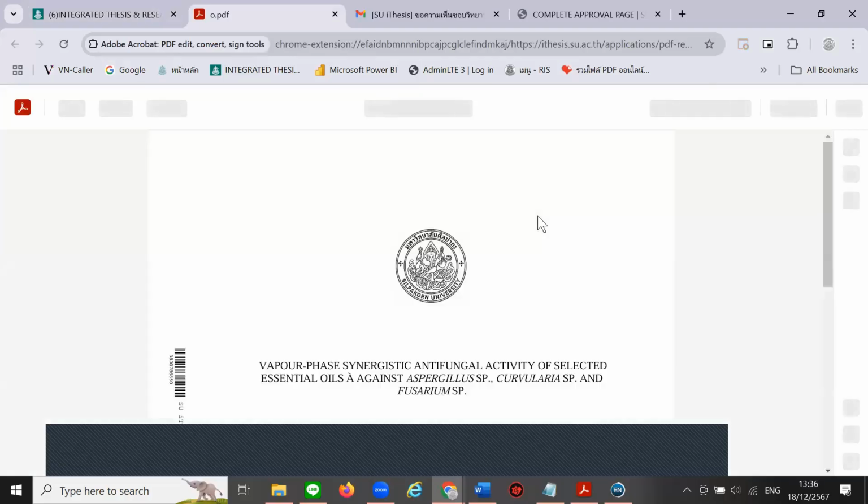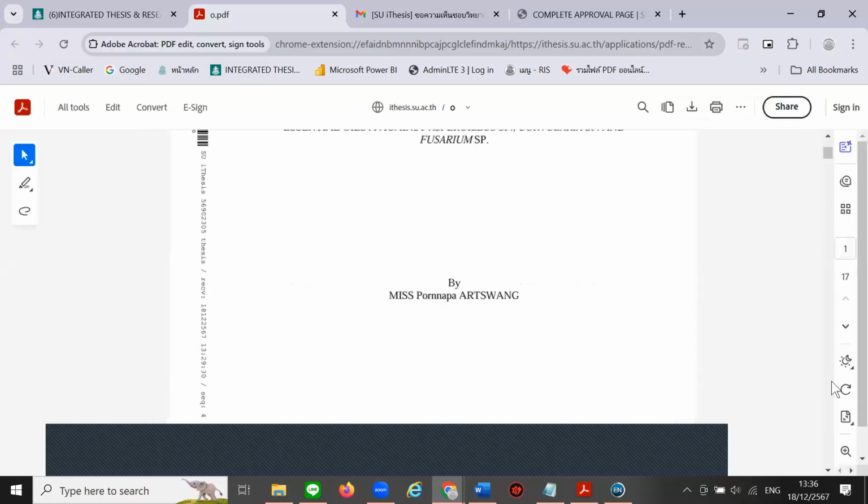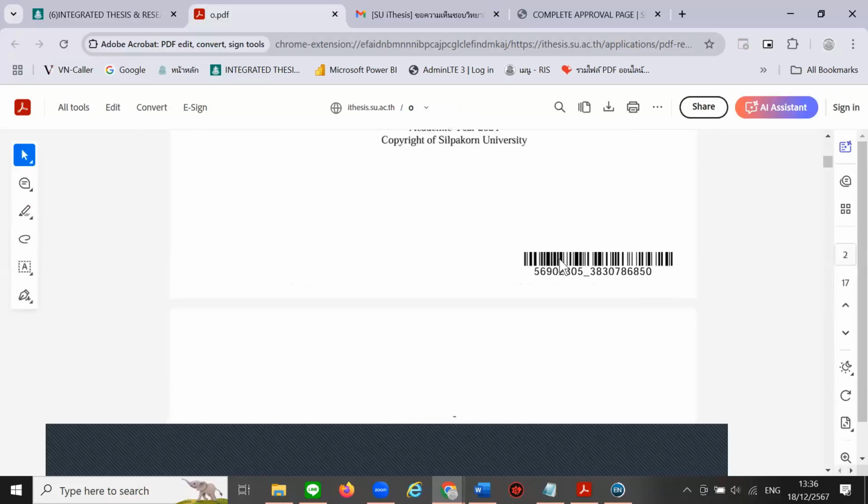You can go to the shop to make a book. The final version has a cover page with a barcode here. This is for us to check your thesis.